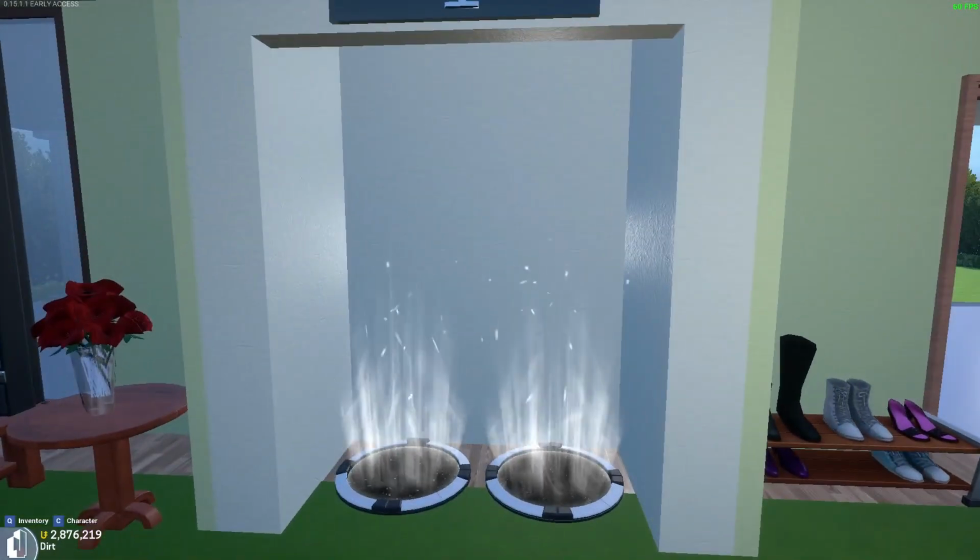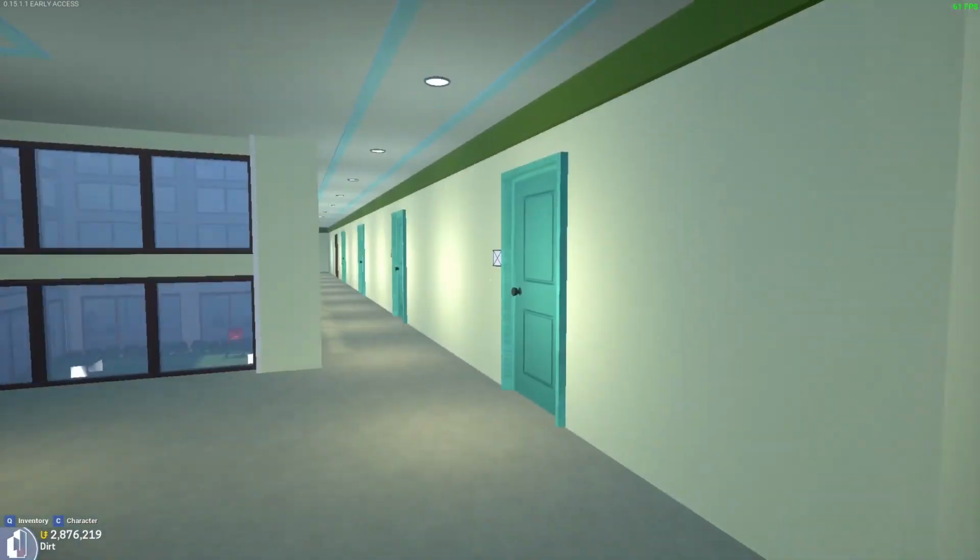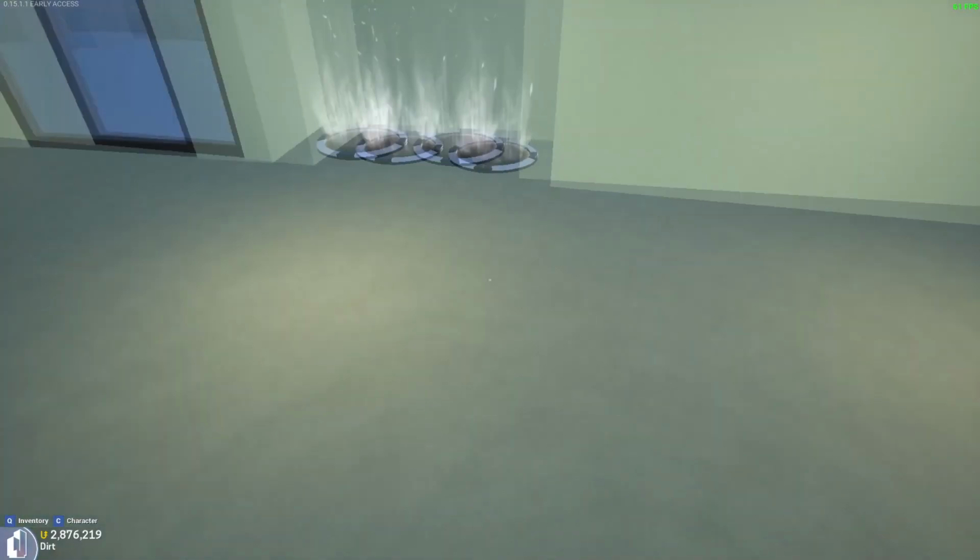Now, let's head over to the ladies' rooms. We don't want to go to the basement. Not yet. That is for later. Floor 2. We got nothing. Let's go to floor 3.